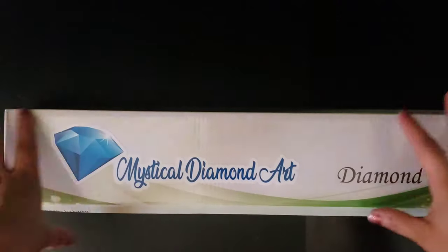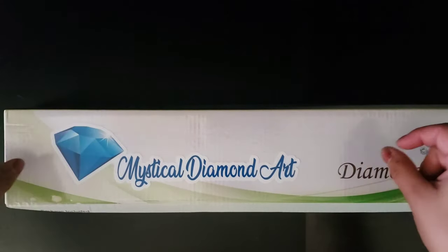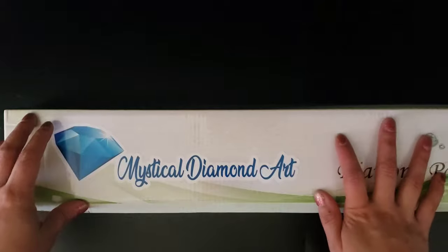And then for the rest of the boxes, they're not going to have any of the logos on them just because they are in my own personal stash for the business. And I didn't feel like it was necessary to waste all of the stickers on all of the boxes that were never going to leave the warehouse. So let's get into those.